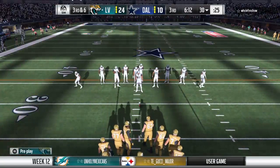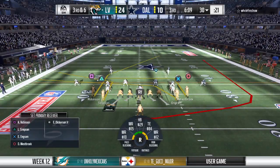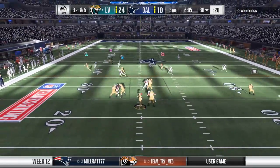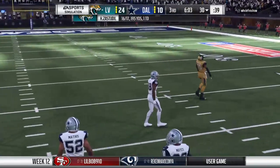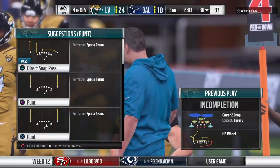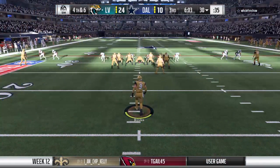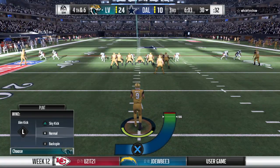The Jaguars on 3rd down. They've been okay, 2 for 3 thus far. This will be 3rd and 6. Now back to throw. And he couldn't hang on to it through the contact. Incomplete. That's a first down if he holds on, but you saw the contact, able to jar it free from him and force a 4th down. Great play defensively there, as you said, just to knock it free, because if he had caught that, past the sticks, 1st down.